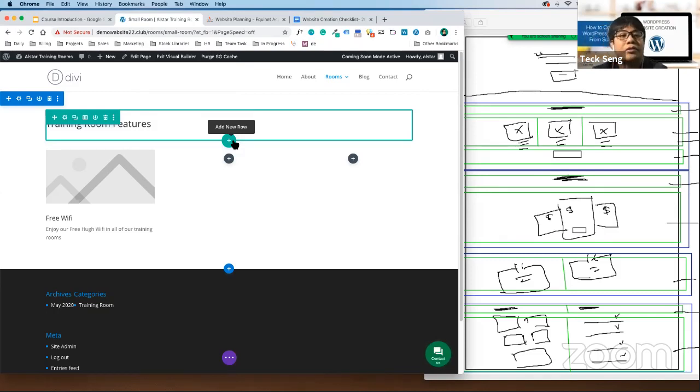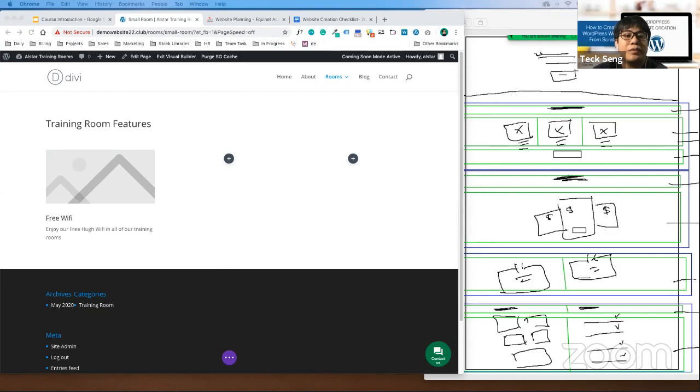This time round, you choose the third option, which gives you the 3 columns. Now, the module that you should choose is called blurb, B-L-U-R-B. Okay, choose that.